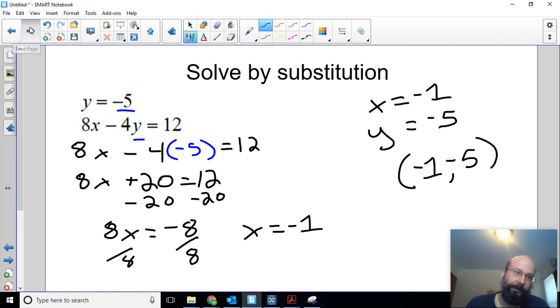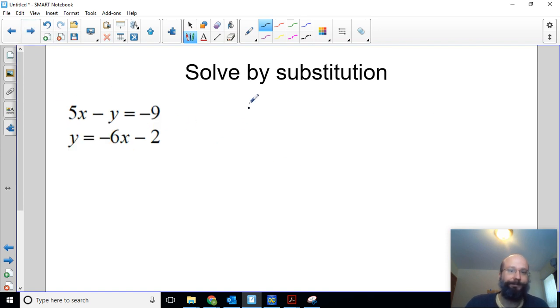Yeah, so let's do a little bit harder one. It's still the same basic idea. You have y equals this, and y equals this. So I'm going to replace this y with all of this. You just have to remember to put it in parentheses. So I'm going to replace this y with this entire expression. I'm going to do it here.